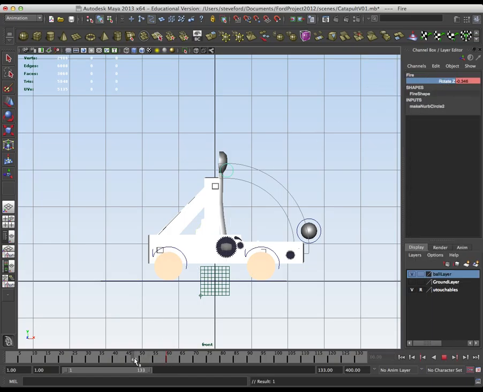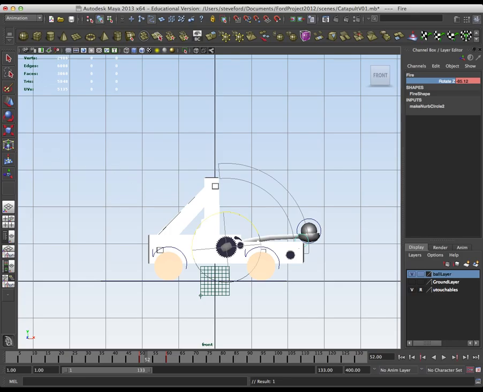All right. And then that's going to probably fire in 10 frames. So I'm going to wind that back there to frame 50. So crank that all the way back. And yeah, that's pretty good.